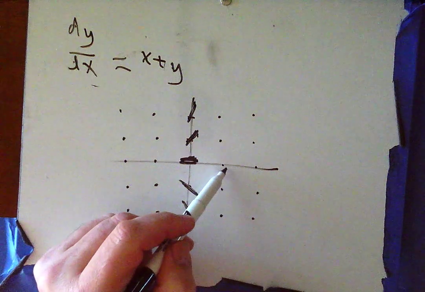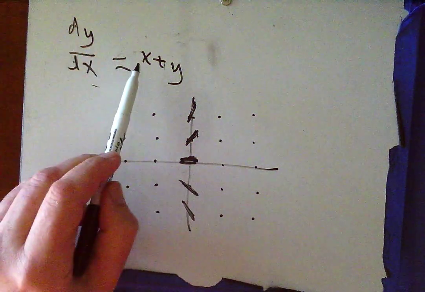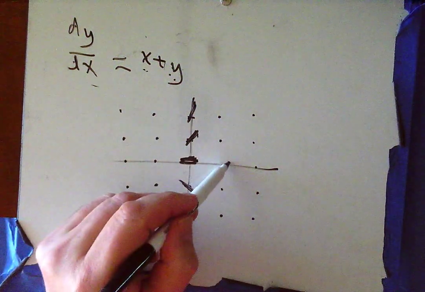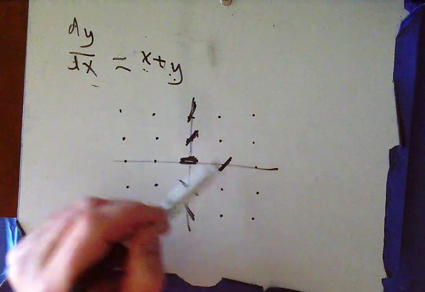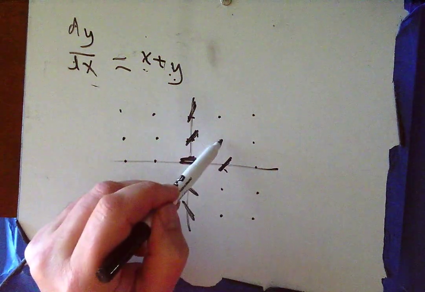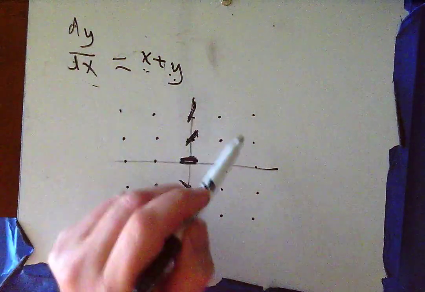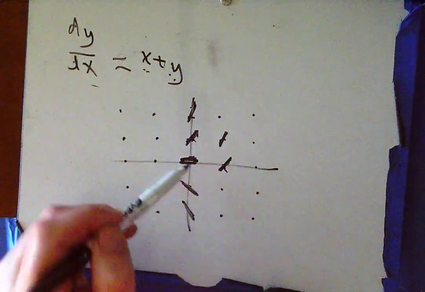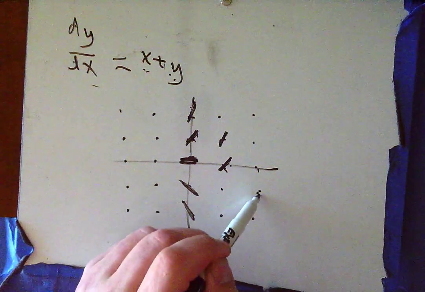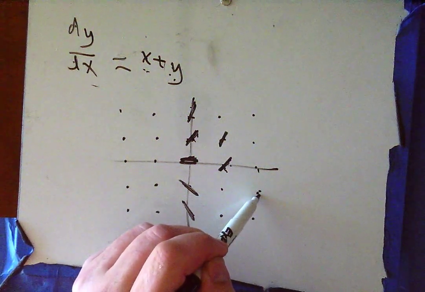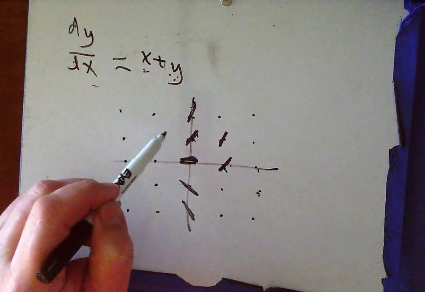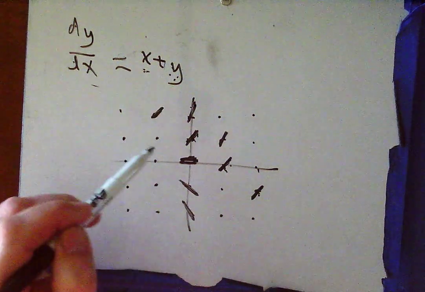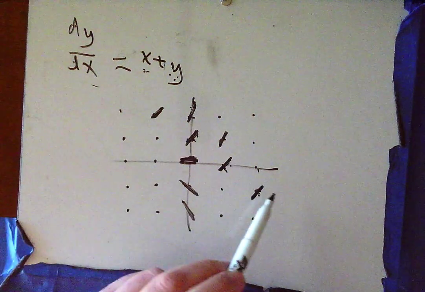Well, what happens if I come over here and make x equal to 1? So 1 plus some number. 1 plus 0 makes 1. Same slope as over here. 1, 1 is a slope of 2. Oh, look at that. These slopes are the same, and these slopes are the same. What about 2, negative 1? What if we check 2, negative 1? So I'm plugging in a 2 for x and negative 1 there, and 2 plus negative 1 is a 1.